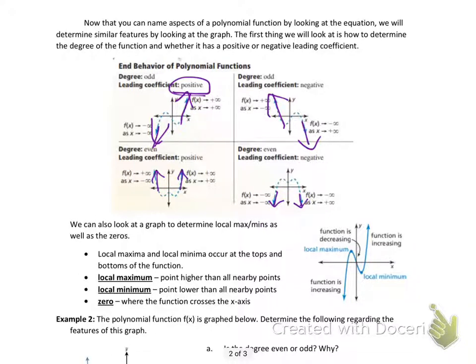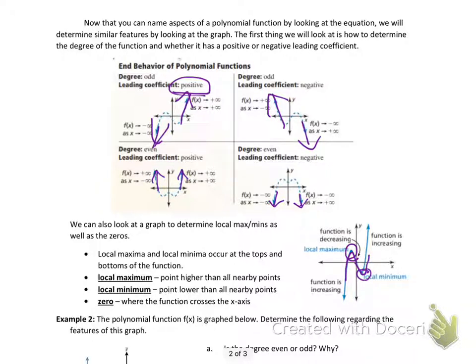Oh, and then we have local maximums and local minimums. And we've talked about a maximum and minimum before, but before there was only one. Now there can be many, because we're talking about polynomials. There could be so many different ways that it could go up and down, that there can be relative maximums and relative minimums, or local, whichever word they use, they both mean the same thing. And a local maximum just means that it's that highest point, like right here. It means that everything around it is below it. And then the local minimum would be down here, because everything is above it. Now, endpoints, those aren't relative max or min because they go on forever, so they don't count.